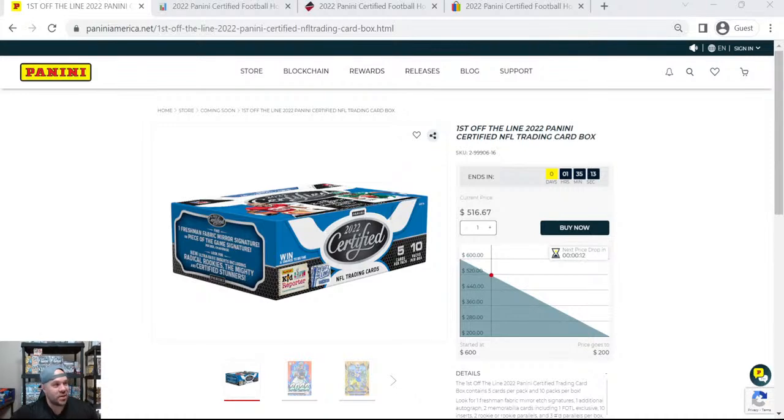But at least with the prices coming down, even if you don't hit anything, it's not like a $600-700 box. It's $200-300. You were due. It's always good to pull a banger. Right, yeah. It definitely does not hurt as bad when you open up a box at $600-700 for one pack. You're looking at like $100 a card. It's super hard to hit, but at $200-300 is doable. At least you could probably buy a couple boxes and you could be okay, right?